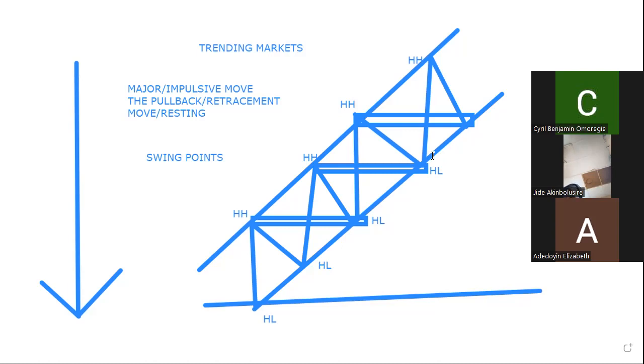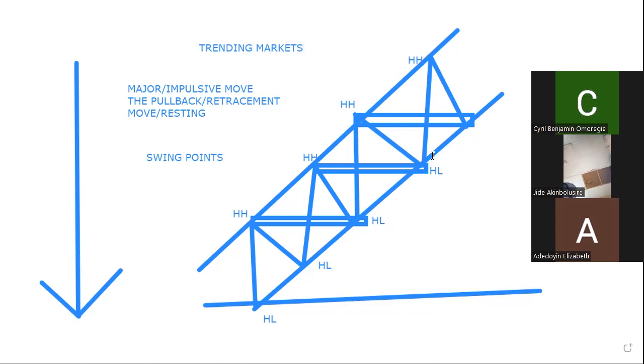So one of the ways to know what the big boys are doing is always the impulsive moves. That's where you find the direction of the market. Okay, so that will be our focus for today. You can go on to identify the trending market. You could watch the video I sent you. In our next class, we'll focus on how to draw a trend. We'll identify those swing points. We also said, master support and resistance. So the beginning of an impulsive move will be our next focus.